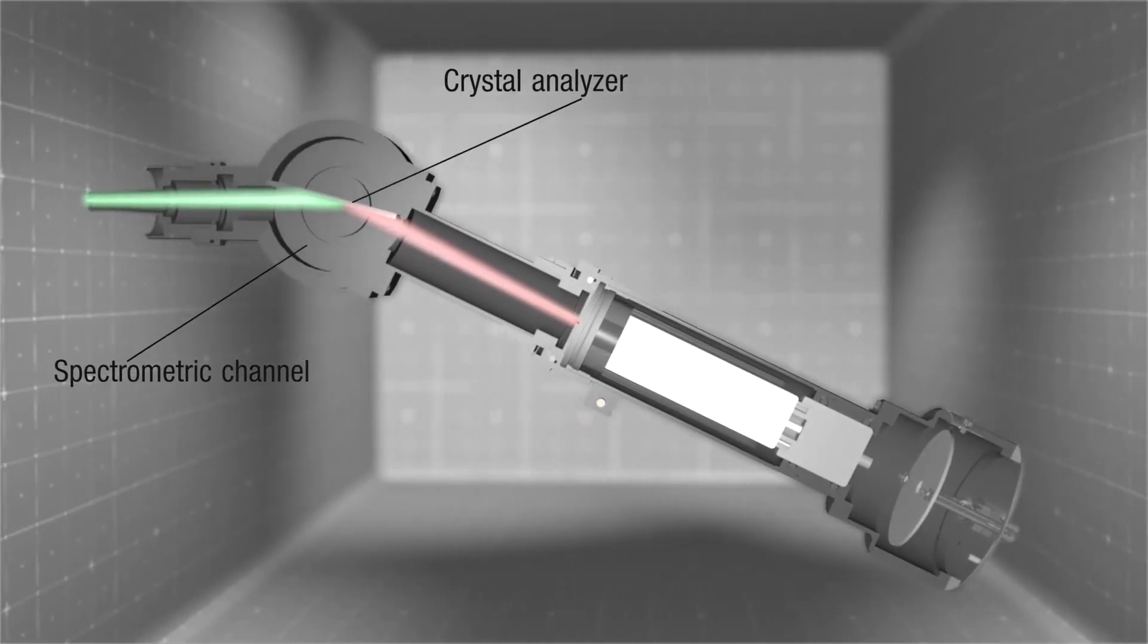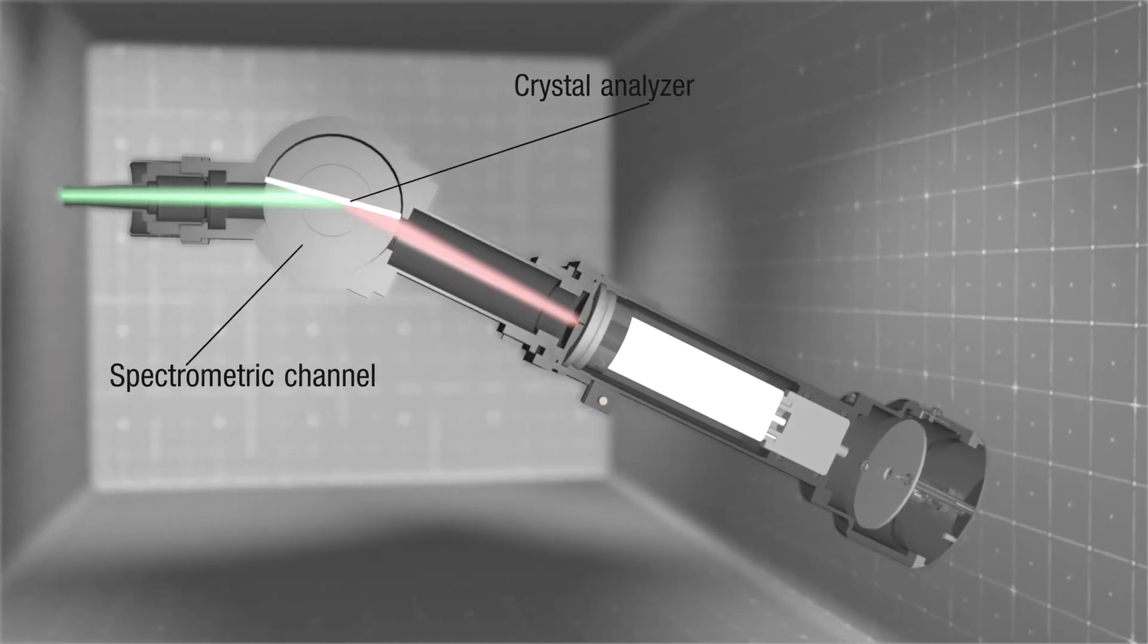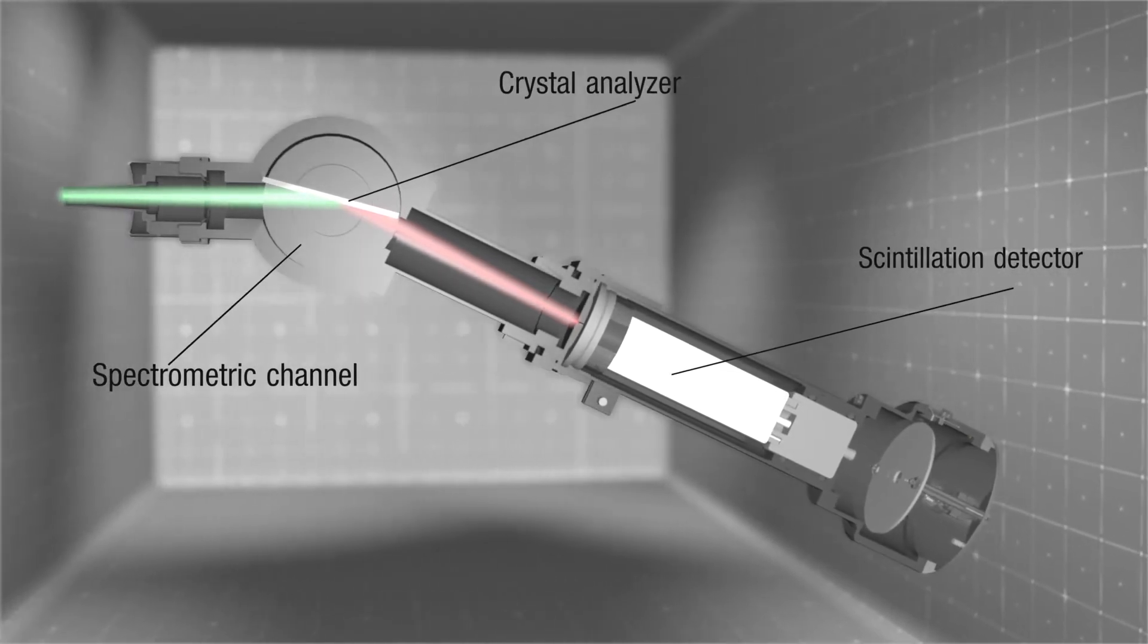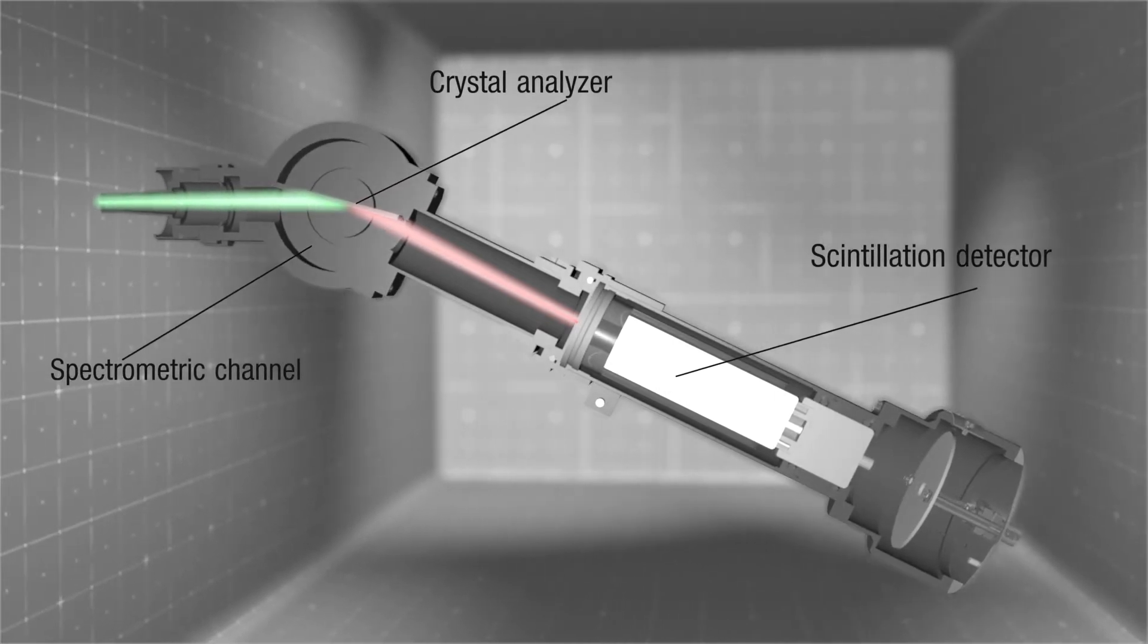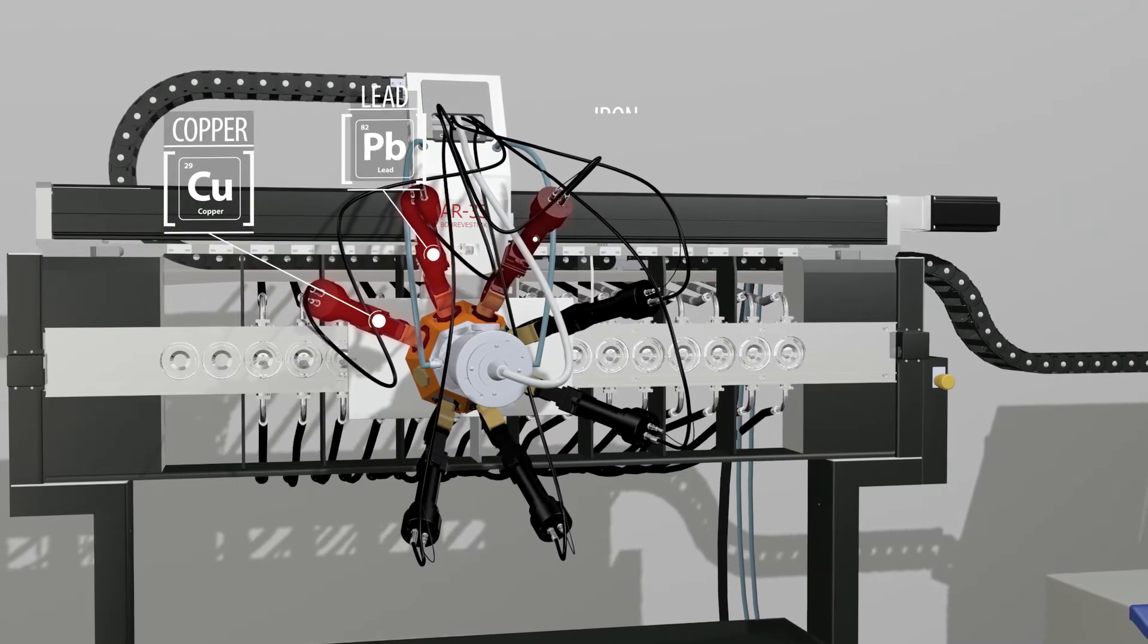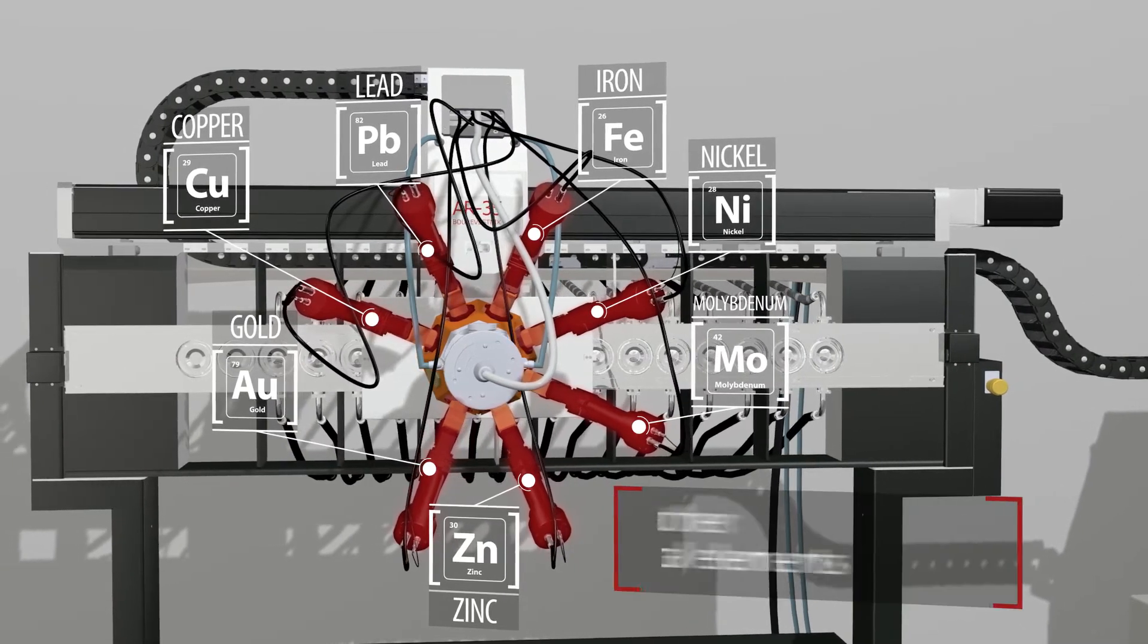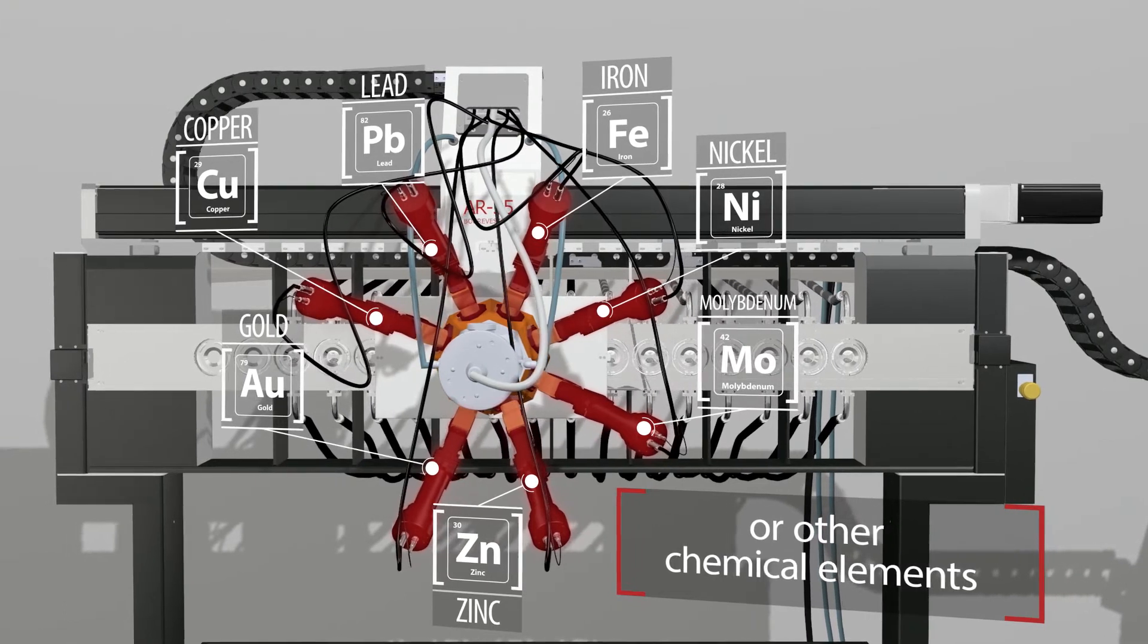Radiation of a certain wavelength enters through the output spectrometric slit to the scintillation detector, which converts energy of x-ray radiation quantum into electrical pulses where the amplitude is directly proportional to the energy of the detected quantum. Every spectrometer channel registers a specific wavelength emitted by a particular chemical element. The intensity of detected radiation is proportional to the content of this element in the tested volume.